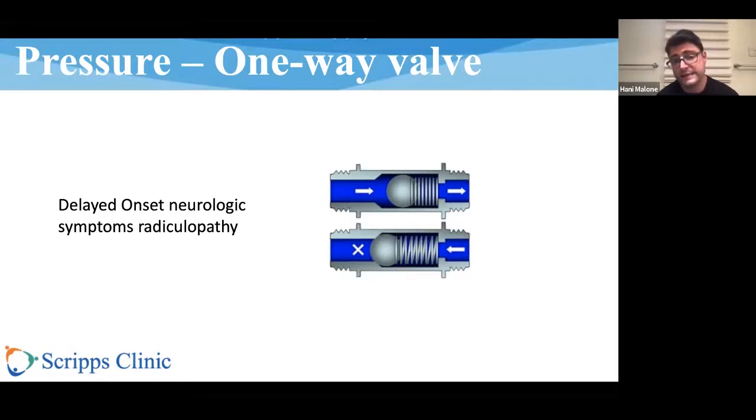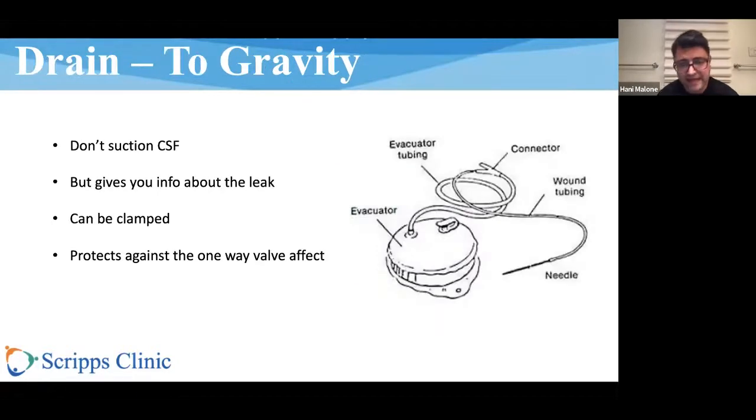But the reality is, if you're standing upright or if you have Valsalva, you can have a transient increase in the intrathecal pressure. And that can expel some fluid, which then can pressurize and create this effect of a one-way valve. So if you have a Hemovac in place, you can always clamp it, see if that occurs. And if it does, you've got a way to drain that fluid and then maybe go back and repair the defect without folks having to have any sort of radicular or neurologic consequences.